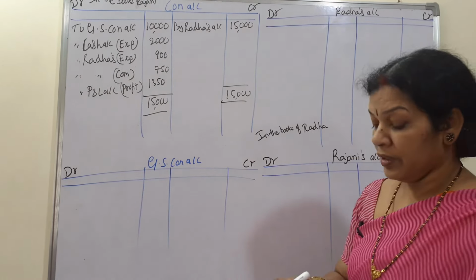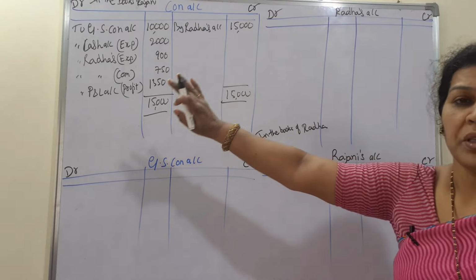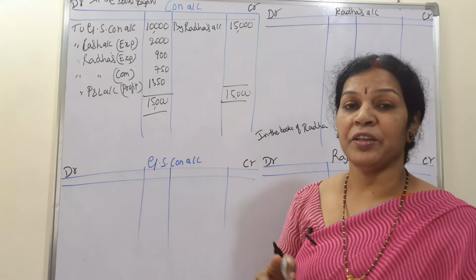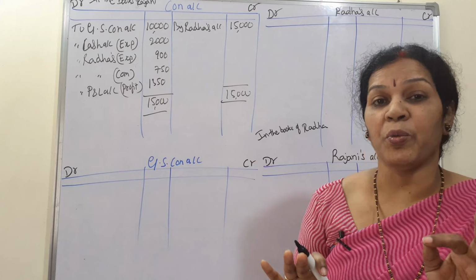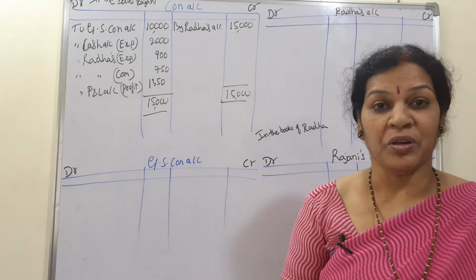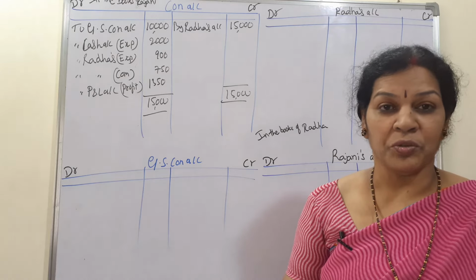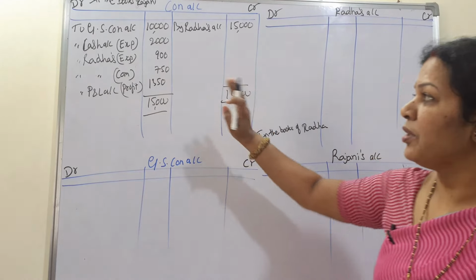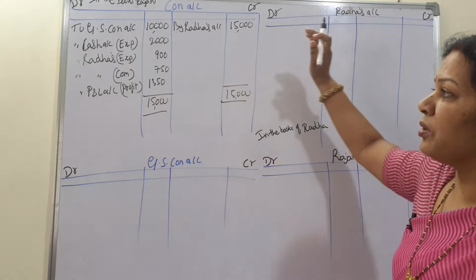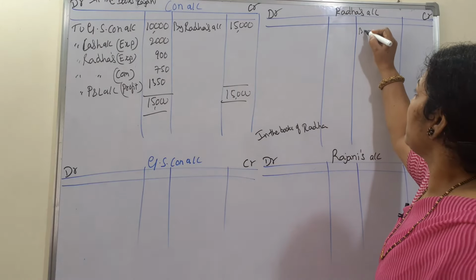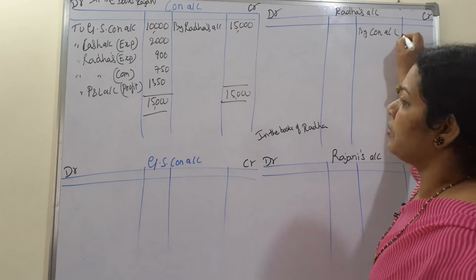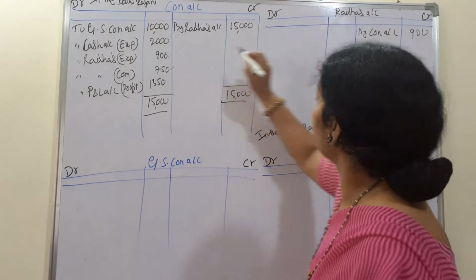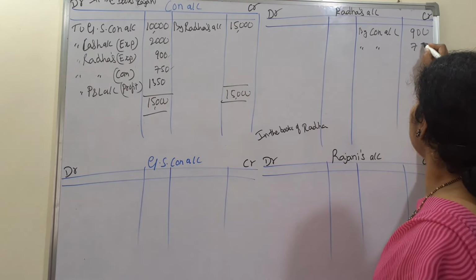Over. Next, coming to Radha's account. In Radha's account, everything will be taken from the consignment account only. Only one entry you will get which is not in the consignment account, that is the advance entry. Advance is not given in the problem, so there is no advance entry also. Directly you take from debit to credit, credit to debit. That's it. So on the debit side we have Radha, on the debit side we have 2 times. So 2 times we'll say by consignment account. First one is 900. Second one is 750. By consignment account 750.